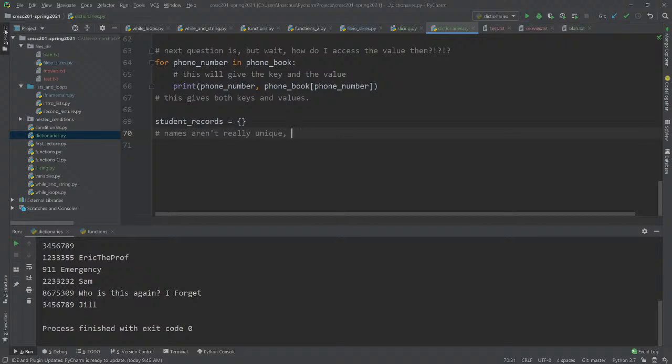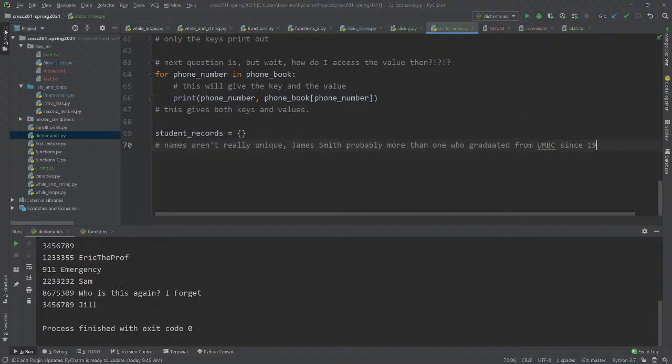Unfortunately, if we look for someone named James Smith, there is probably more than one who graduated from UMBC, right, since 1970 or 1990 even, right? Possibly, right? It's not impossible. So you wouldn't want to use the names.